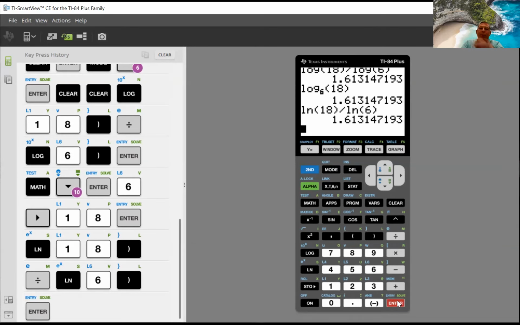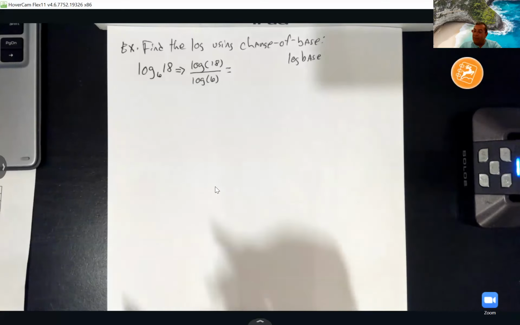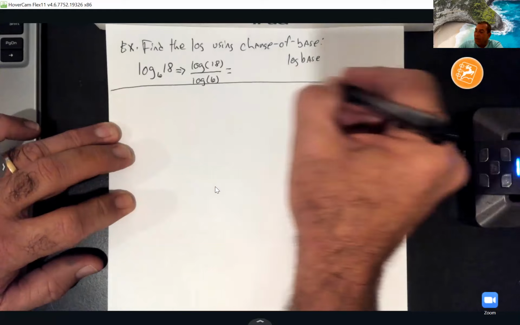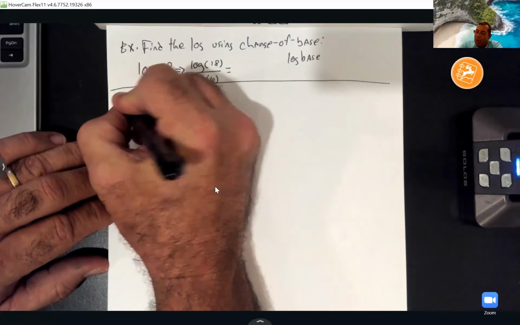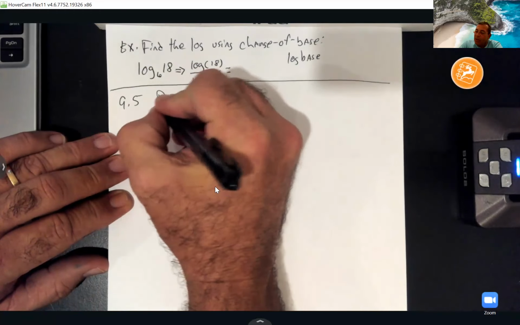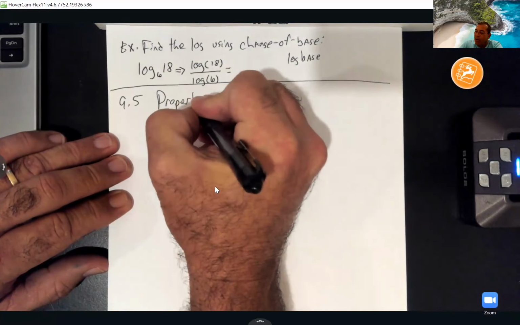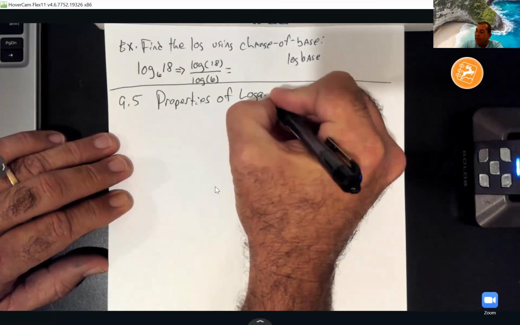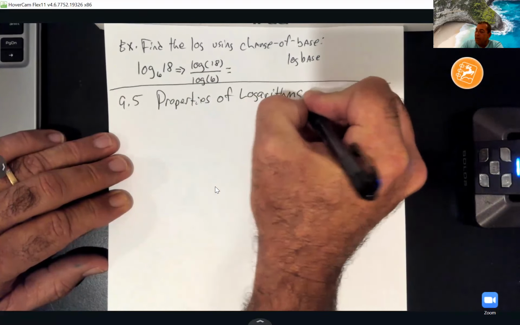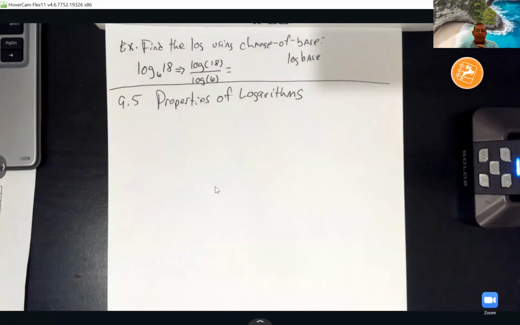So yeah, the last few problems are just going to have you doing the log base stuff, what they call change of base, okay? Alrighty, y'all. So that's logarithms. So when we come in Wednesday night, we're going to do 9.5, and that's going to deal with properties of logarithms. Okay, so that'll be on Wednesday.